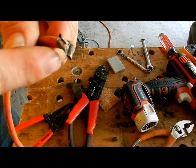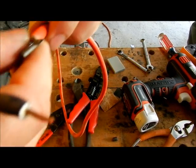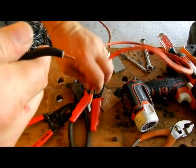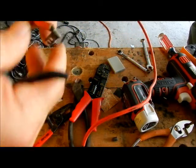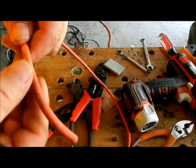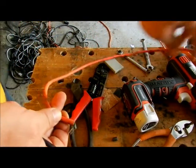So whoever put this together, in my opinion, did not do it very good. Let's see what this side looks like. Yeah, I don't see it coming out the other end. I like seeing it actually protruding out the other side. So do this to the rest of the wires. Okay, every place that you're going to do it, just remember the side that's good you don't want to mess with. You want to do the side that's kind of dirty, been in the weather. This has been undercover, so it's cleaner. All right, so go ahead and do that.